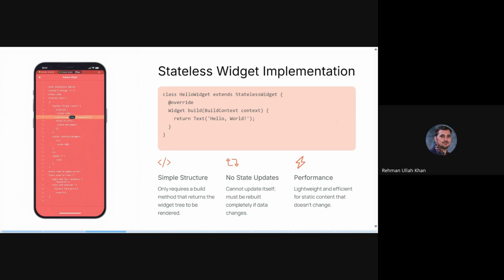Actually, in Flutter programming, everything that you see on the screen is a widget. The top navigation bar, which is called the app bar, is a widget. Any text is a widget, a button is a widget, even the whole screen, the skeleton by itself, is a widget. So don't get confused by the word widget anymore.